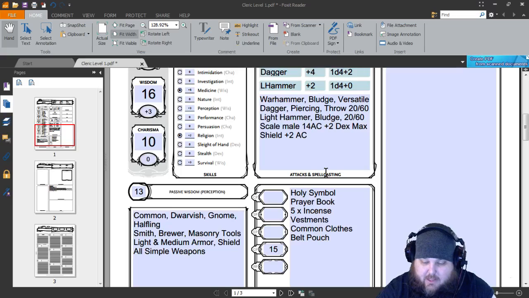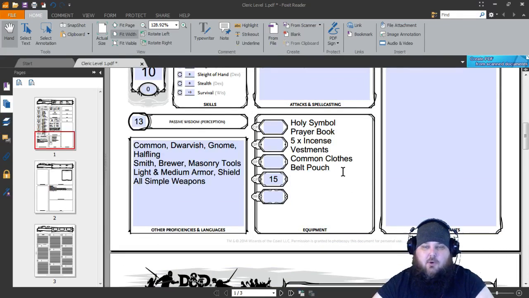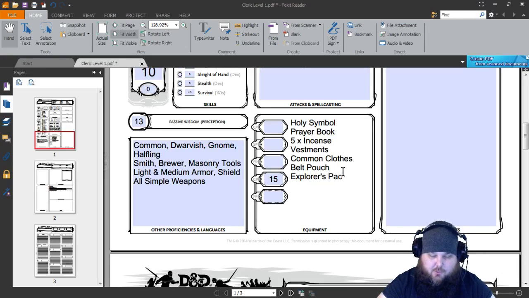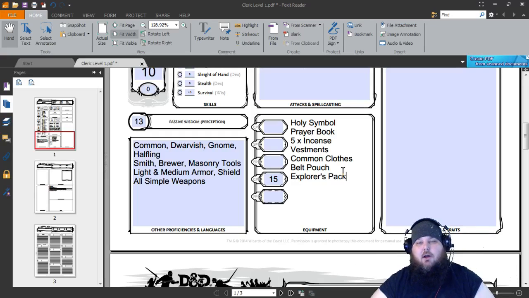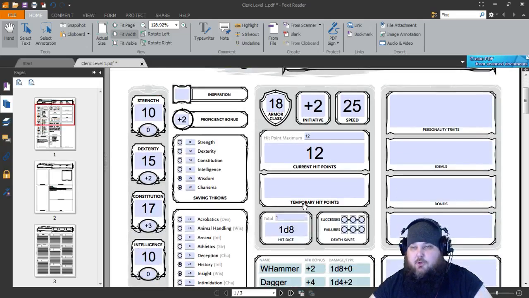Last thing we're going to take is a priest pack or an explorer's pack. Let's go ahead and say our cleric's been on the road for a little bit, and we'll take the explorer's pack. Now, inside this explorer's pack, there's a lot of other gear, like a bedroll, there's rations, there's torches, soap, and a water skin. So we won't break that down here. I just want you guys to see that you get a free explorer's pack too, and you'll get some other gear. Plus you get some starting coin because you're an acolyte. So that's pretty much it.